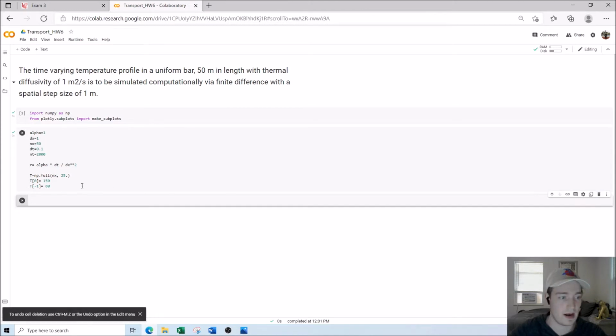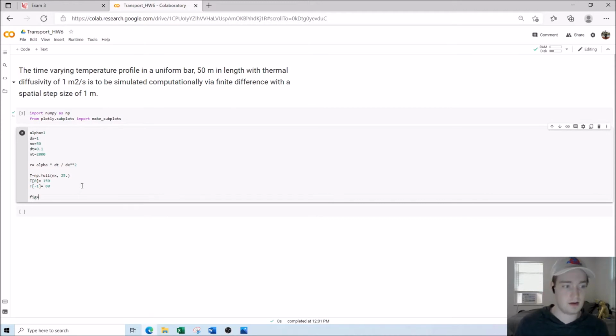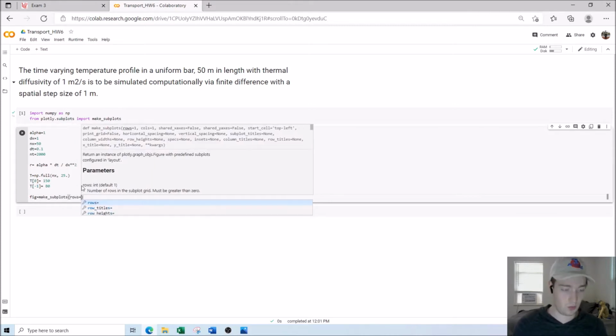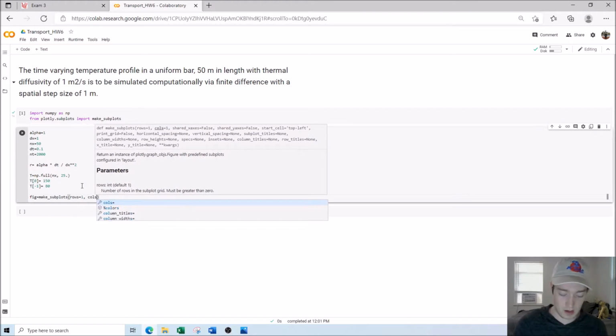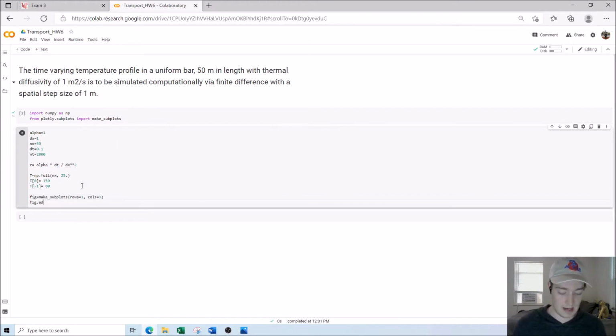So we probably want to graph that here just to show what our initial temperatures look like. So let's make a figure. So make subplots. How many rows? Rows, just one. We're just wanting one graph. And then columns, same thing, 1. And then figure dot add scatter. It's going to have an x value, it's going to have a y value, and it's going to have a name. The name is initial, just like that, and our y is going to be our temperatures.